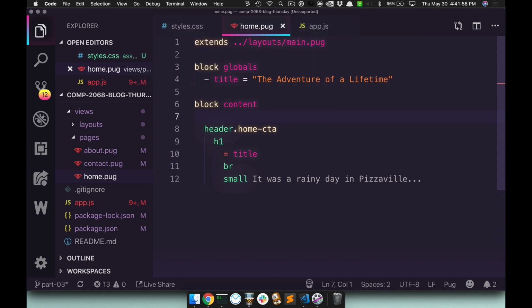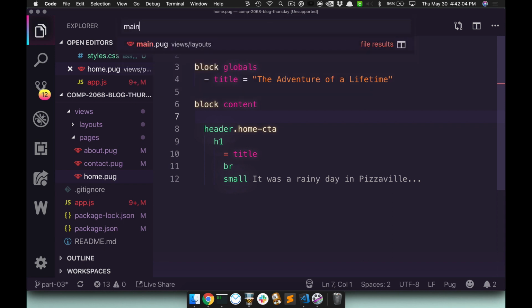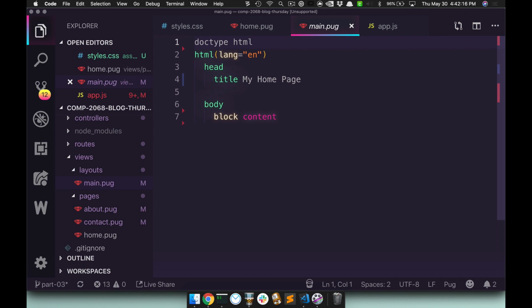Inside VS Code, I can switch between files. I press Command P, and then I can type the name of the file up here, and it actually gives me a suggestion and I can quickly switch. Now, it's Command P on Mac. I believe it's Control P. Yeah, Control P on Windows, and you can do the same thing. And that works not only in VS Code, but also in Sublime as well.